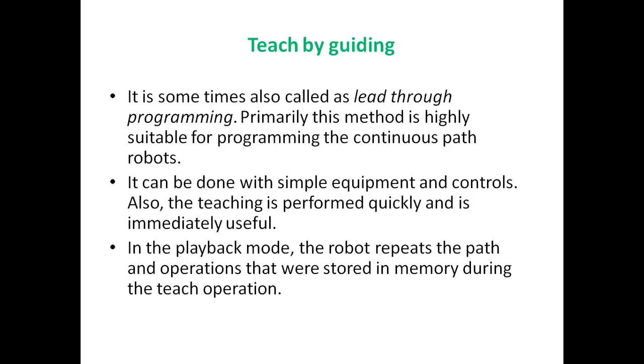Teach by guiding is also called lead-through programming. This method is highly suitable for programming continuous path robots. It can be done with simple equipment and controls, and teaching is performed quickly and is immediately useful. In playback mode, the robot repeats the path and operations that were stored in memory during the teach operation.